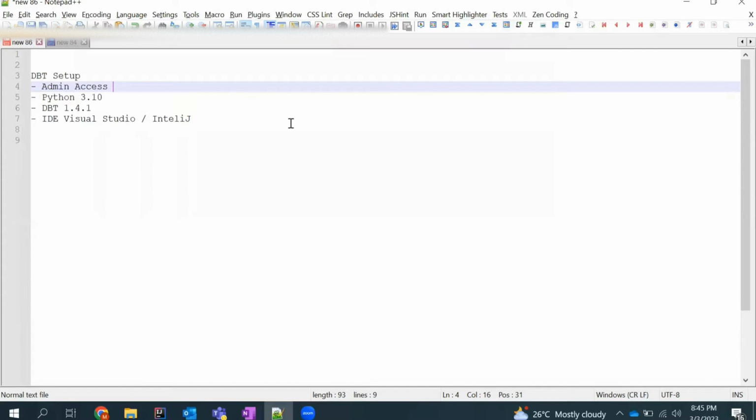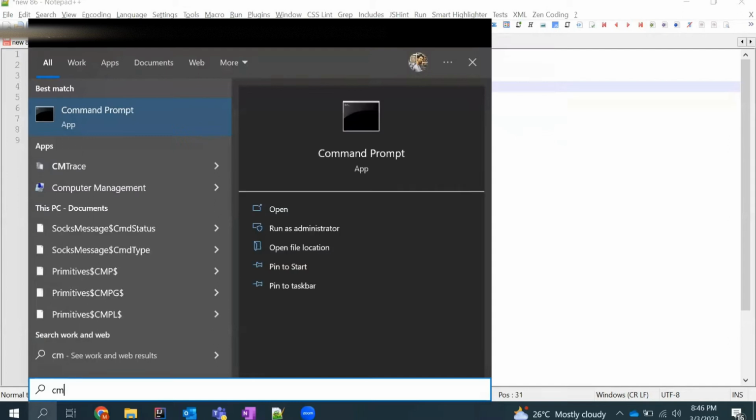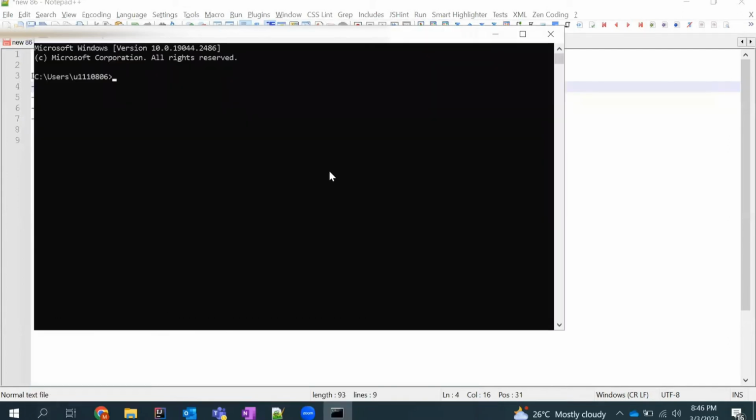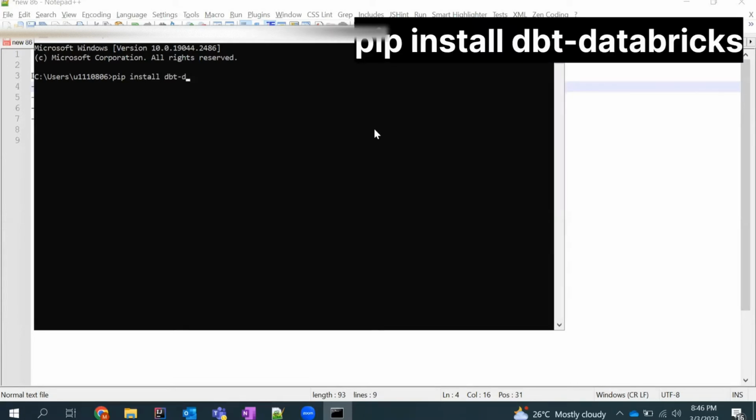Next we need to do the dbt setup. For that, you go to command prompt and write the command pip install dbt-databricks. As we are running dbt on the Databricks environment, that's why we're passing dbt-databricks.